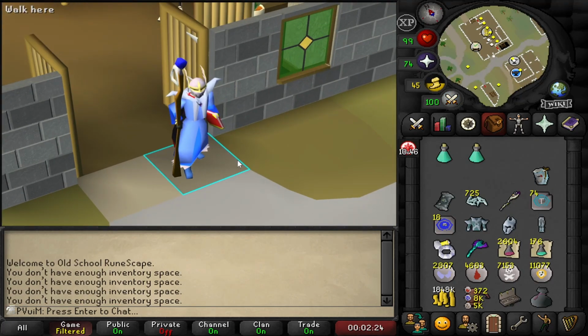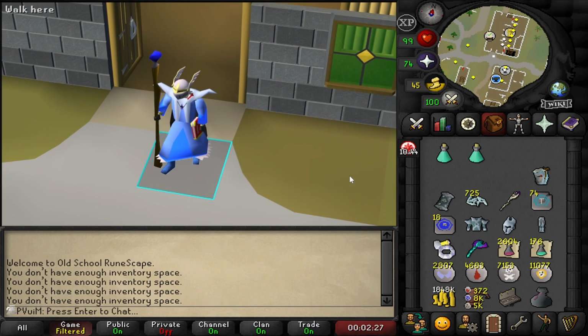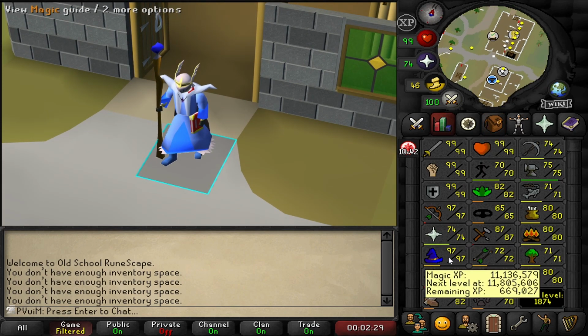Alright, so the next thing we're doing is we're going to go get 99 magic, and we're very close. We are like 30 or 40% into 98, or I guess I should say towards 98. And then we'll just be one level away. So this will take us a little bit of time.